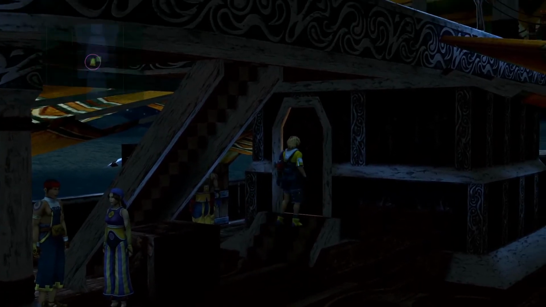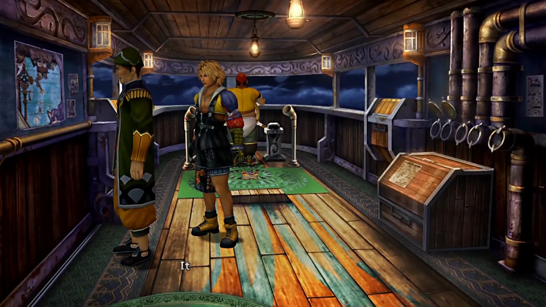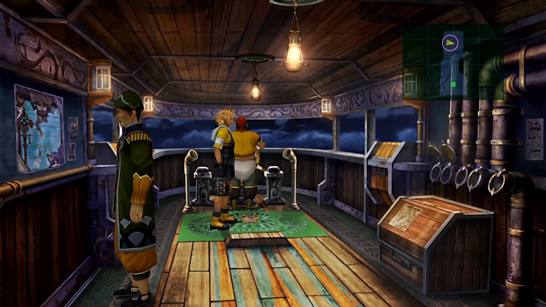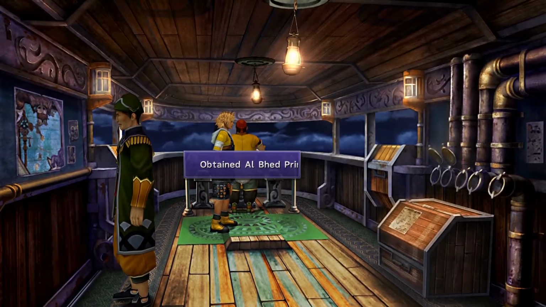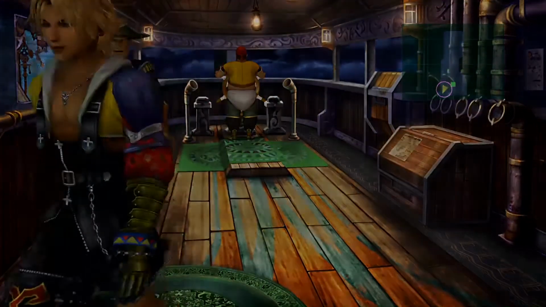Well, if we head into the cabin here, and I believe this is called the SS Winno, whereas the last one was called the SS Liki, we'll see here that somebody has placed the Al Bhed primer right on the ground. This one is pretty easily missable, so it's nice to go ahead and pick it up for now.